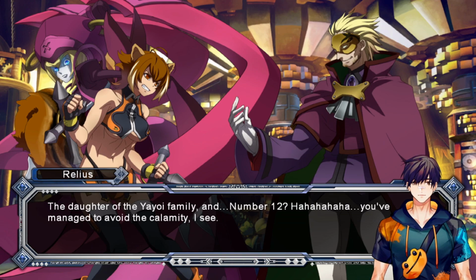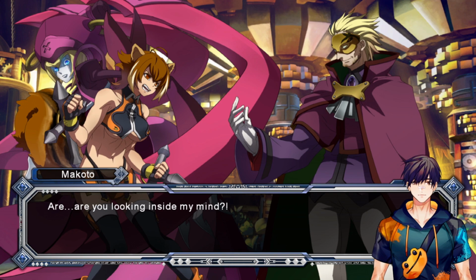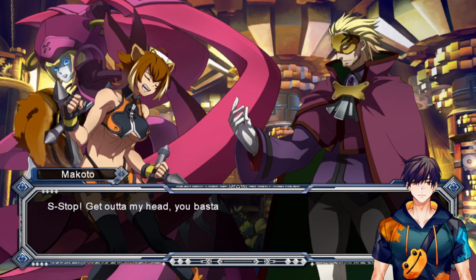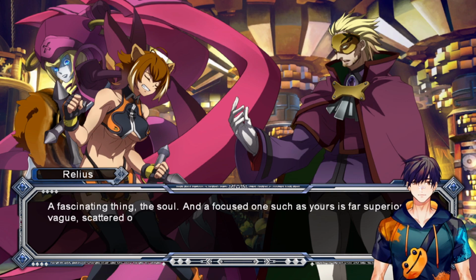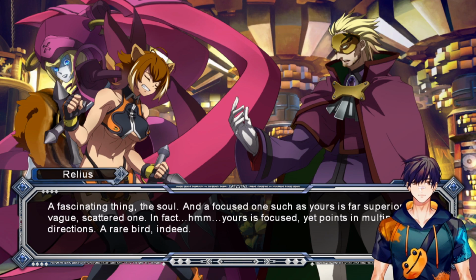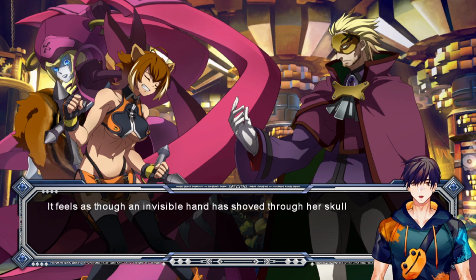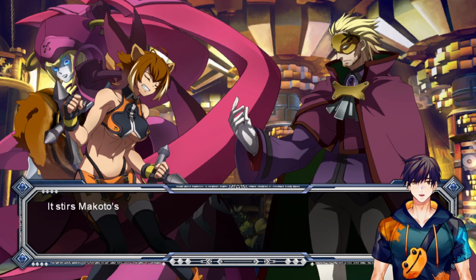You've managed to avoid the calamity, I see. Are you looking inside my mind? You're as promising as Ada. No, more promising. You're more than enough material for the detonator. Stop! Get out of my head, you bastard! A fascinating thing, the soul. And a focused one such as yours is far superior to a vague, scattered one. In fact, yours is focused, yet points in multiple directions. A rare bird indeed. Stop! It feels as though an invisible hand is shoved through her skull and is squeezing her brain. It stirs Makoto's emotions and memories, plucking out whatever it pleases. The fun things, the things that had made her happy.